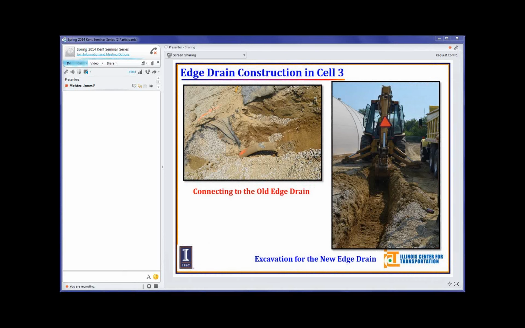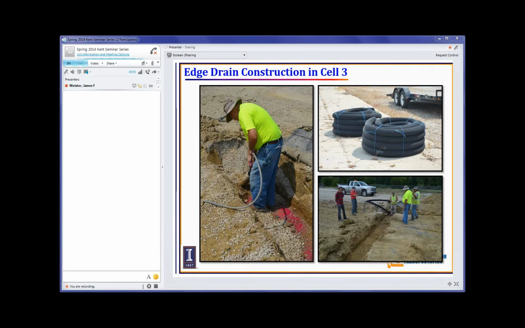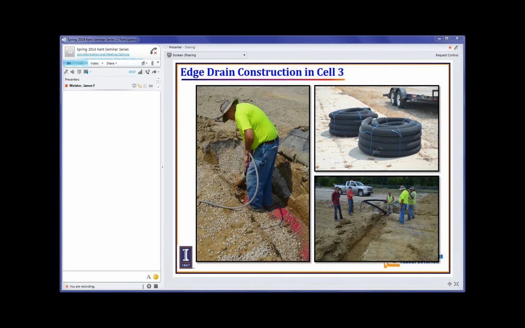So we started with the H drain construction. We dug a trench and connected the new H drain to the old H drain. In this picture, what this guy is doing is flushing some color enhancing tablets with water so that they show up on the other end of the basin. He's basically checking whether the drainage is still working or not from the previous installation.